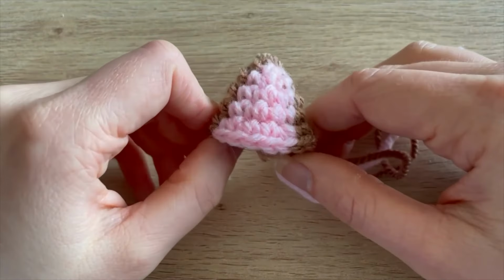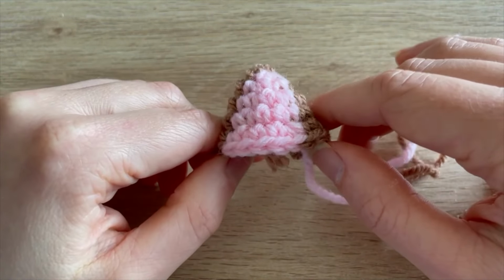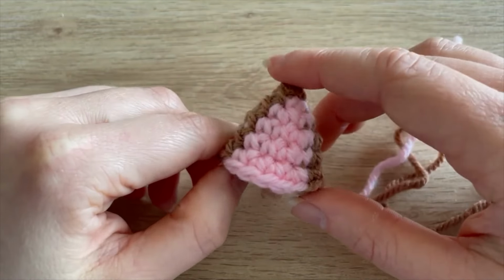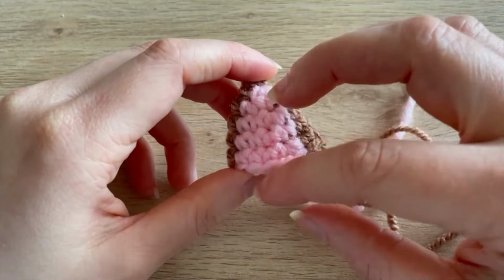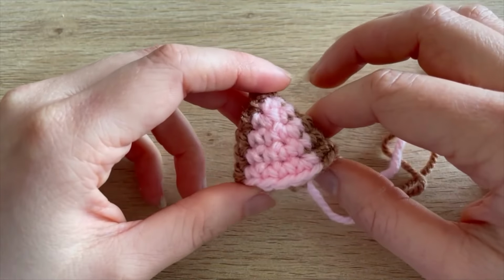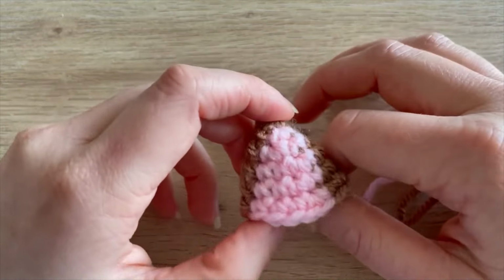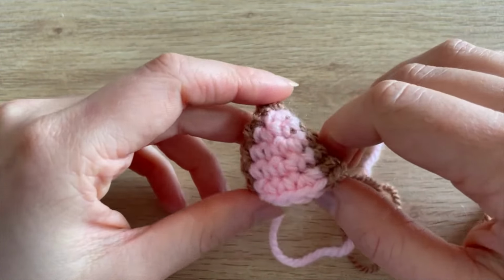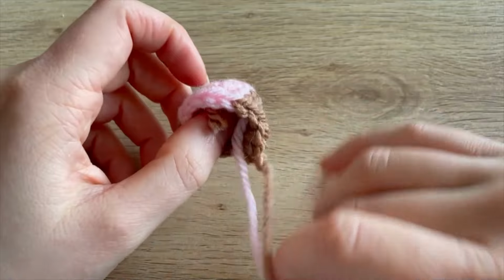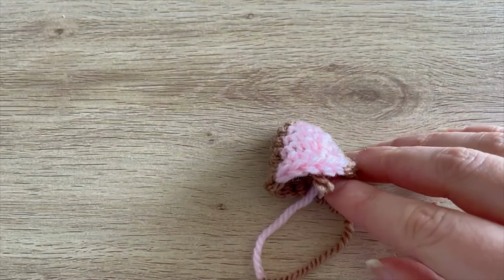As you can see, there's a lot of colour changing that's going to be done in this, but if you're struggling with that, you can always just do the whole ear in your brown colour, and then you can embroider some pink detail on the inside of the ear like this, just using a yarn needle and some pink yarn. But like I say, I'm going to show you how to do the method with the colour changing incorporated, so that you don't have to do that. It's just already added in as we're crocheting around.